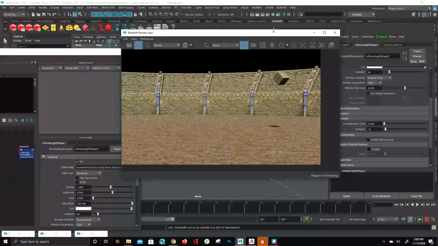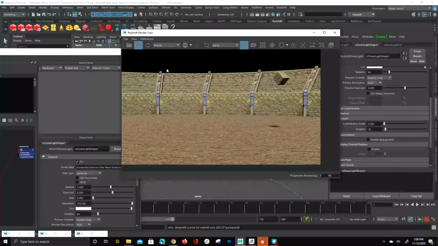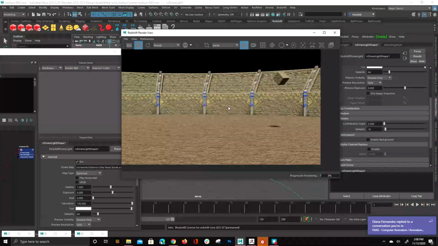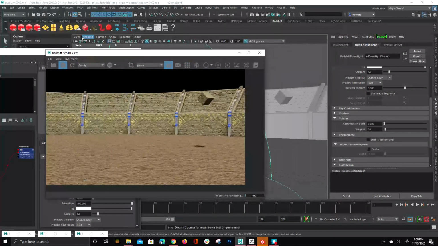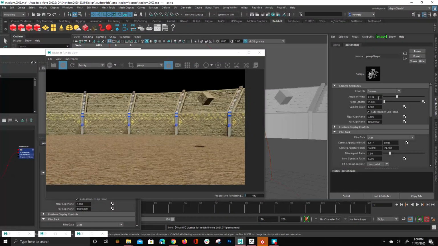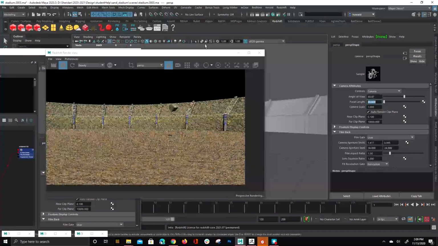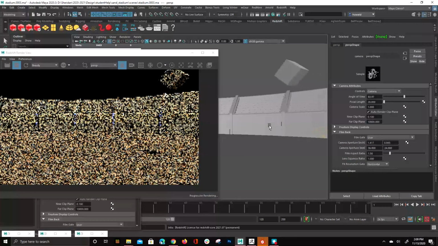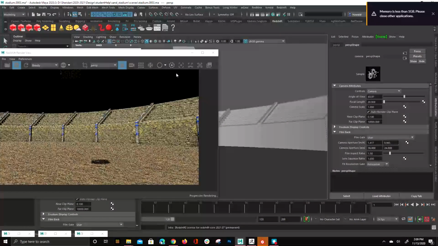Cool. And then we just have to go in and add in our displacement, and then we should be getting a little bit closer. Now, it's not ideal just yet. Part of it maybe is the camera too. It'd be cool if we had a bit of a wider angle. Let me just go in and do that. So angle of view 35 millimeters is okay, but if we want to go a bit more cinematic, maybe a wider angle camera might be cooler.